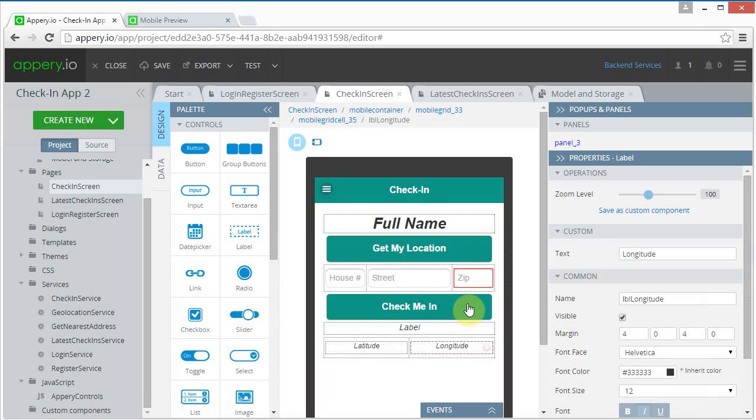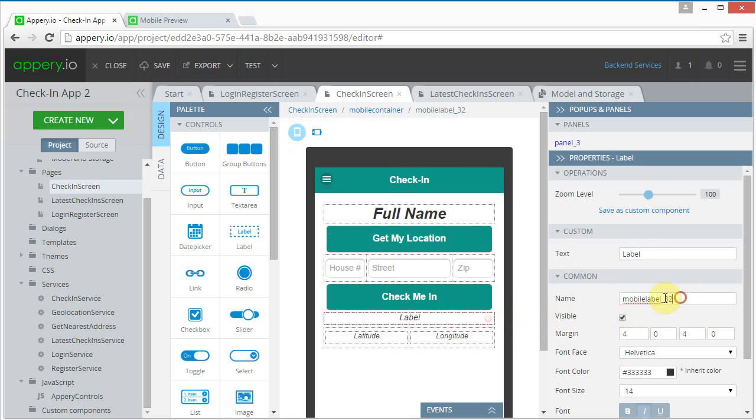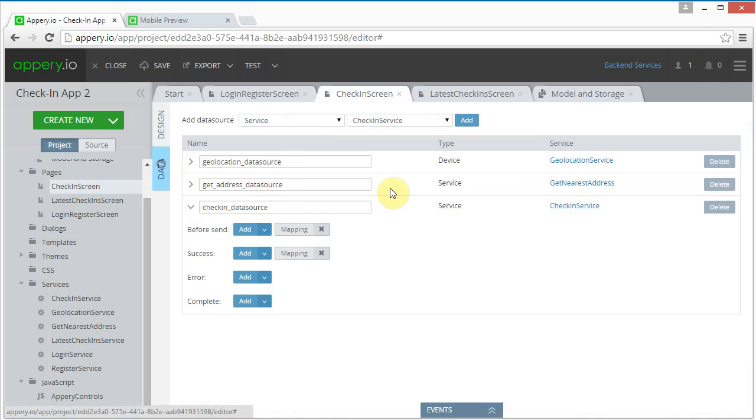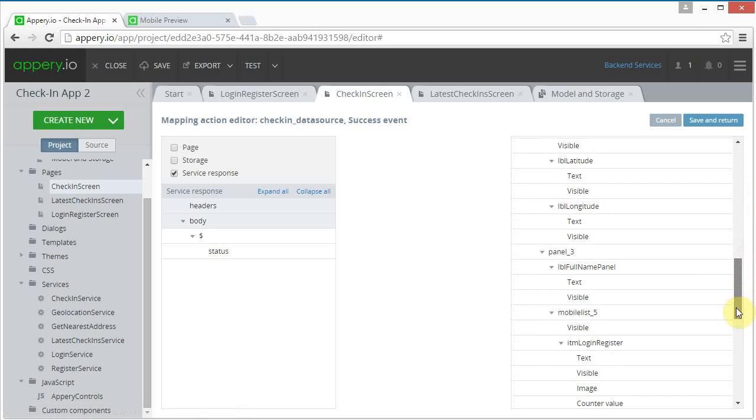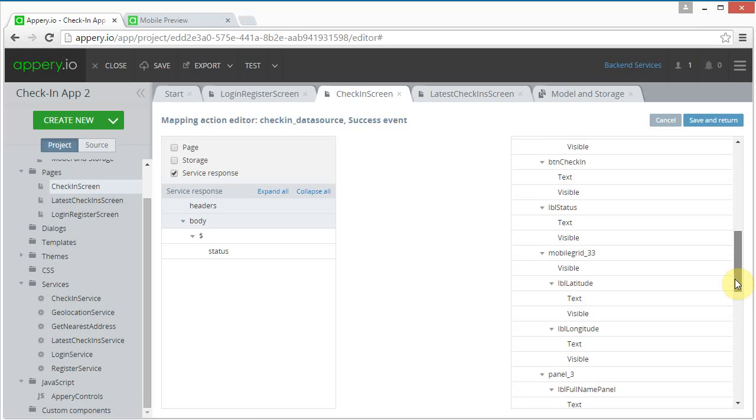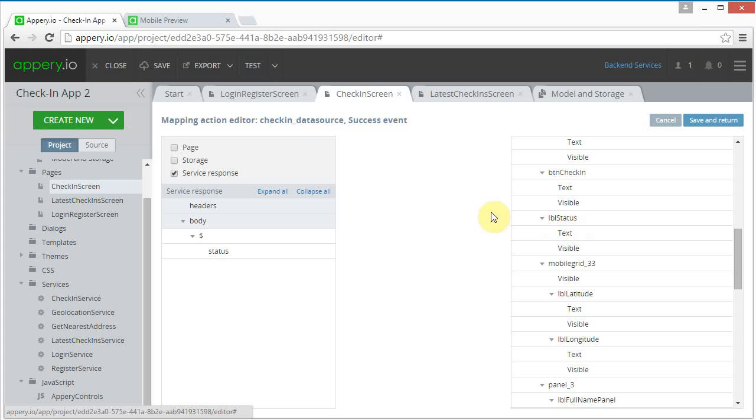It is this label here. And I'm going to name it LBL status. So let's go back to data and mapping, and now we can scroll down here and we see LBL status, copy the status over, and save and return.